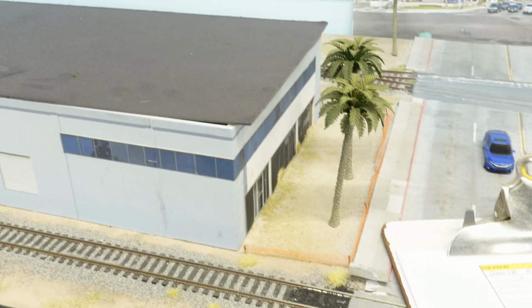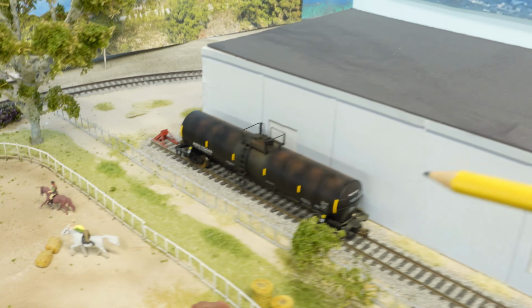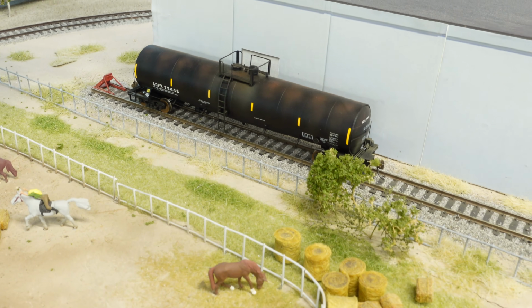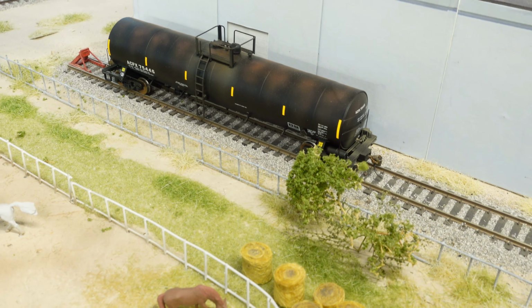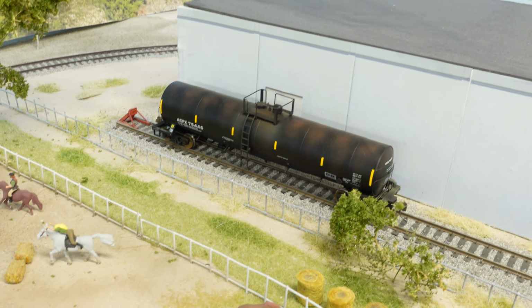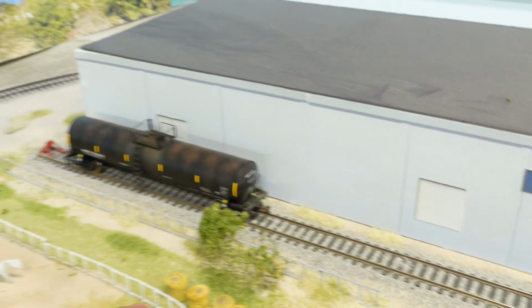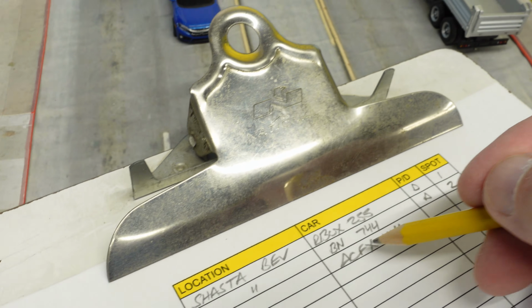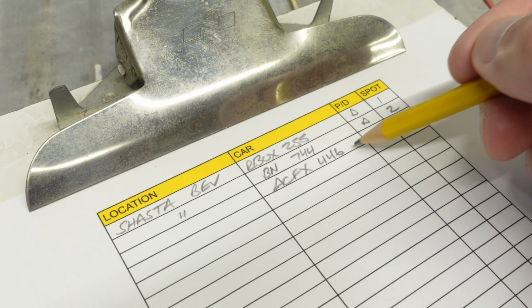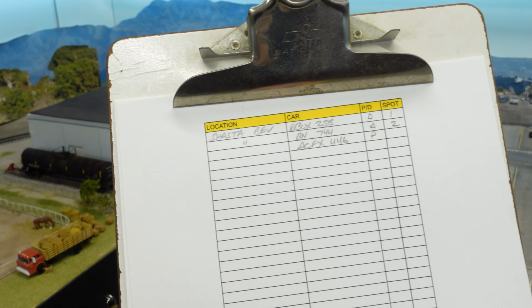All right, sorry about that. My clipboard hit the sidewalk right here, made a funky sound. But anyway, so we're going to record this guy, and this is ACFX. I'm going to write this down right over here. ACFX, what is it? 446. I only take the last 3 of the cars. So there we go. We have it recorded down right here, ACFX 446, and it is getting picked up right there. So there's our switch list for one of our locals right there.